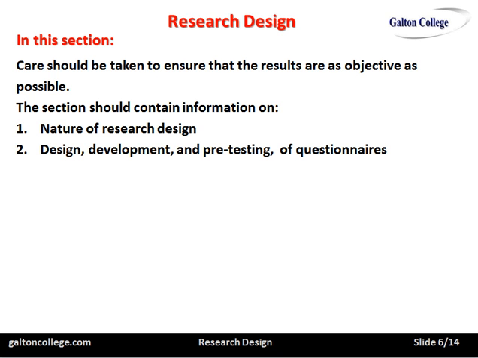The design, development and pre-testing of questionnaires. Mention it. If questionnaires are used, then the wording in the questionnaires needs to be sorted out. It needs to be clear and unambiguous. And perhaps the way to get that is to have pre-testing, to have a pilot questionnaire and pick up on the problems before the full questionnaire is launched. After all, the full questionnaire may be expensive to deliver and it may involve considerable resources and time and so on. So pre-testing is important.